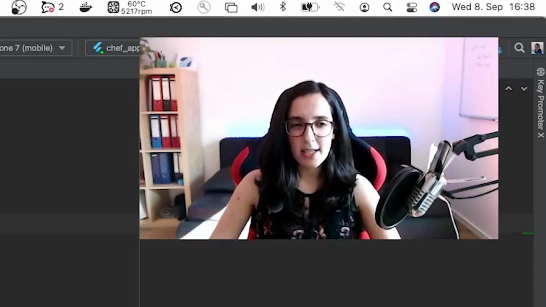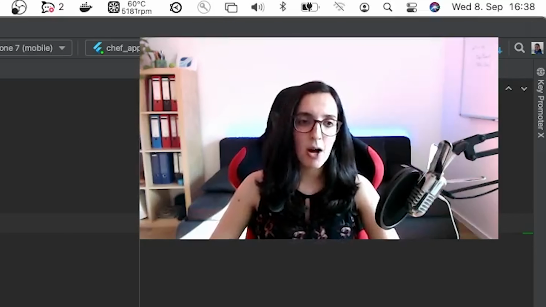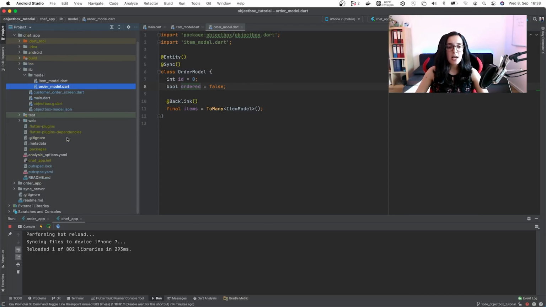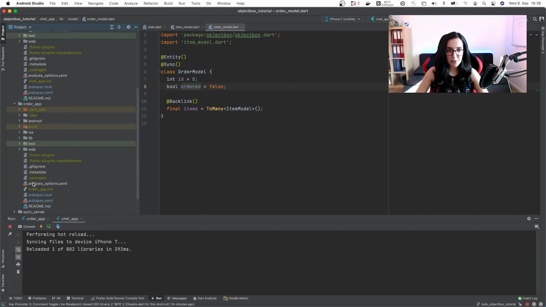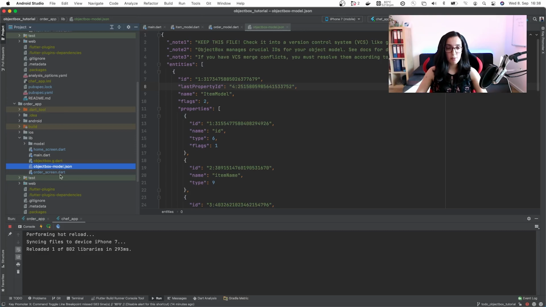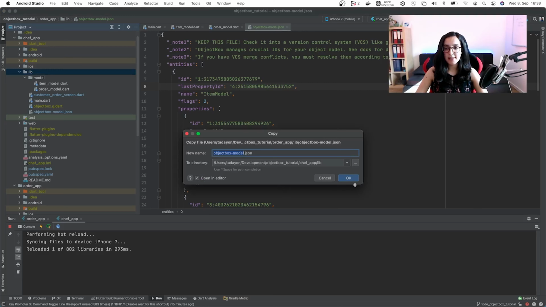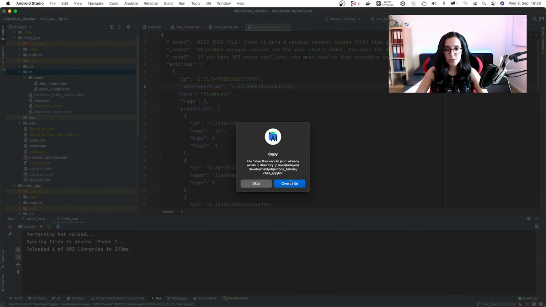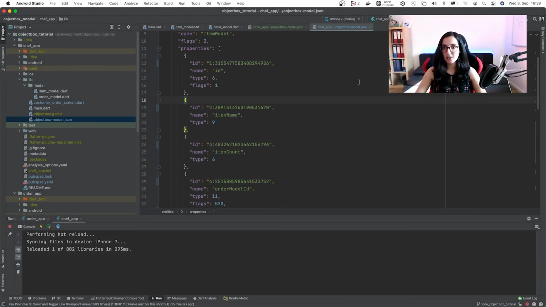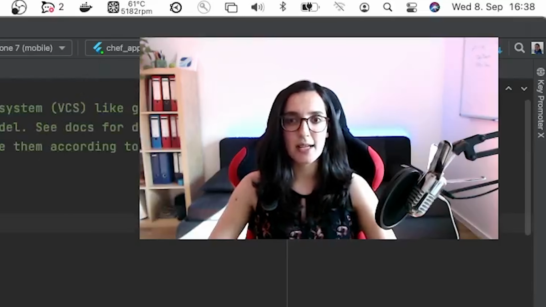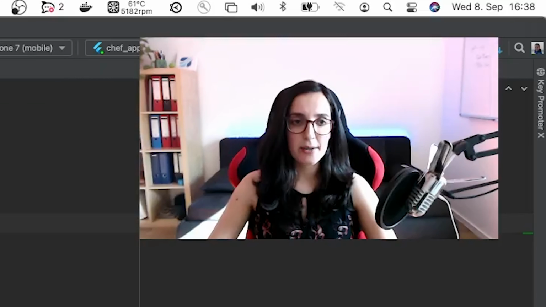But don't forget, if you create somehow a different Objectbox model, you have to go to the initial app, which for me is the order app, go to the Objectbox model JSON file, copy this one, and paste it so that you use the same Objectbox model JSON everywhere in your different applications. And this is also the file which we are using later on in our server.